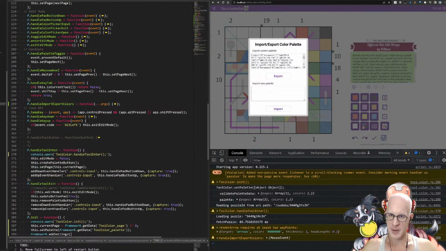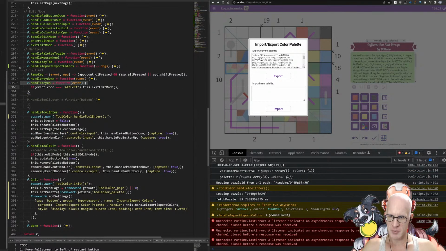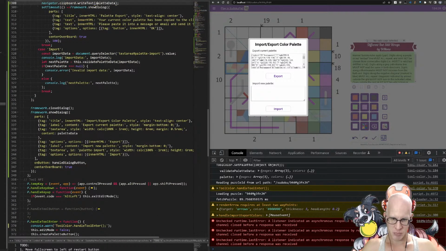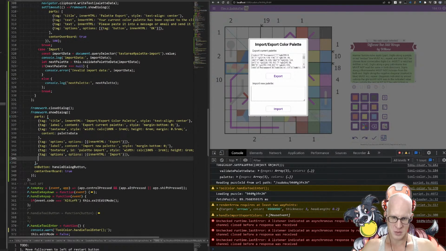So handle panel toggle, mouse wheel, key tab, key up, import export. So import export. Can I do something like reset to default?